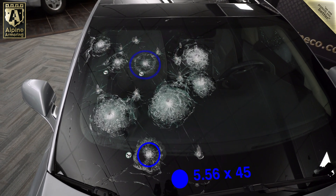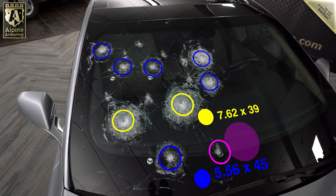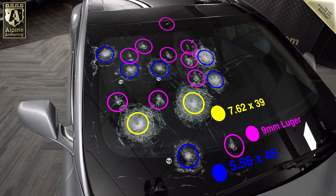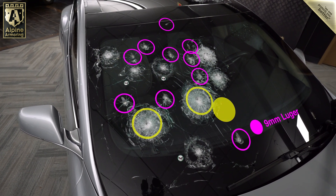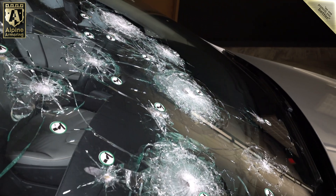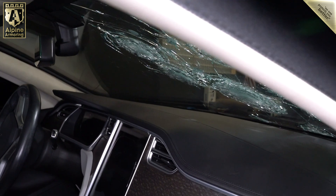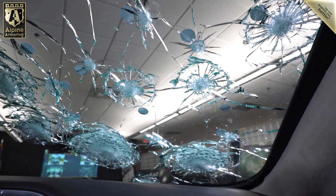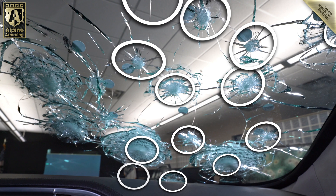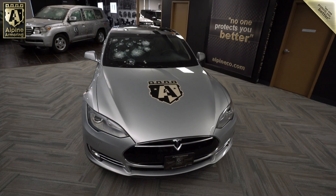Now let's take a closer look at the front windshield, where we fired 18 rounds into one side of the transparent armor — 5.56x45, 7.62x39, and a volley of 9mm Luger rounds. This amount of rounds is six times the traditional number fired into a ballistic material for protective certification. Heading inside, the A9 B6 Plus transparent armor exceeded our expectations by preventing each of the 18 rounds from penetrating, including areas impacted closest to the edges of the transparent armor.